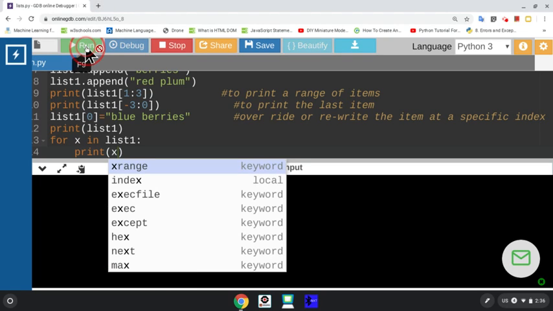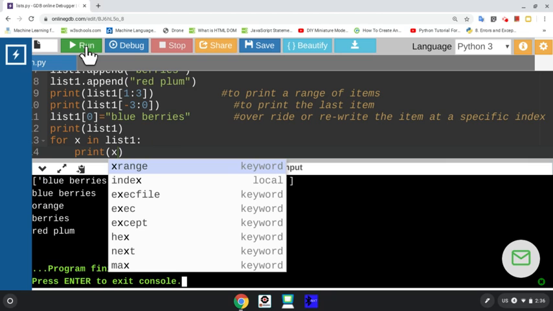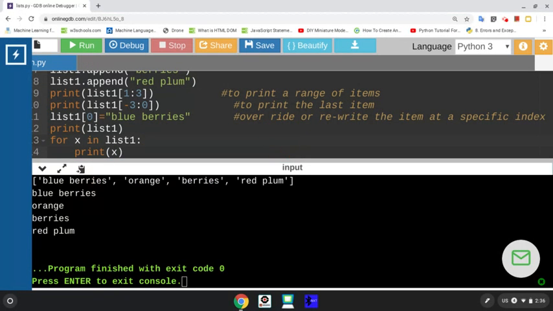Well, if I'm just running it, if it shows any error, I'll fix it. So for all the x, x is any value in list 1. It's going to print all the values one by one. So you can see here, first it printed blueberries, then orange, then berries, and then red plum. Okay, so all the 4 values are printed one after another using a for loop.